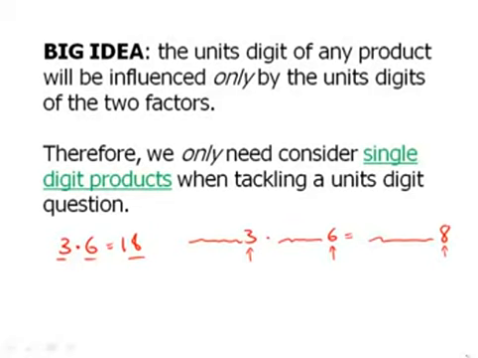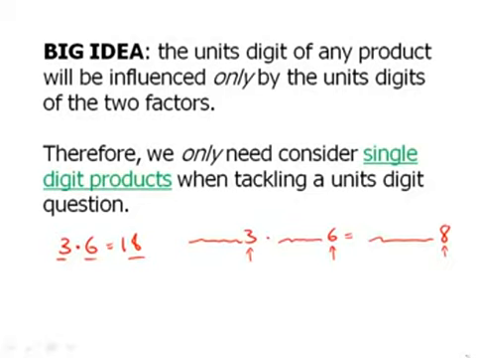Enter some numbers. Say, enter a number in the hundreds that has a unit digit of 3. Enter another number in the hundreds that has a unit digit of 6. Multiply them together. Time and time again, you will get some bigger number with a unit digit of 8. You'll always get that same unit digit in the answer.